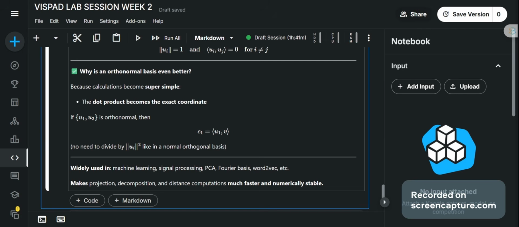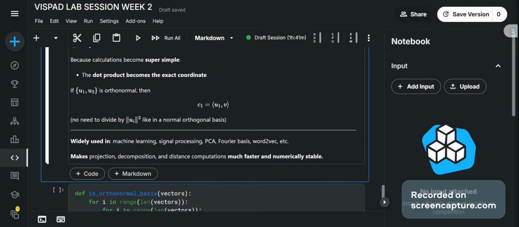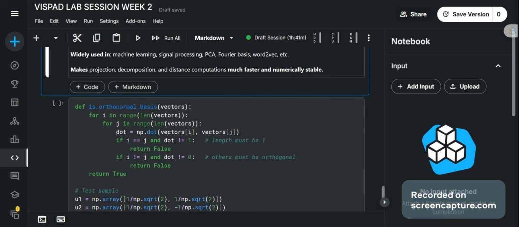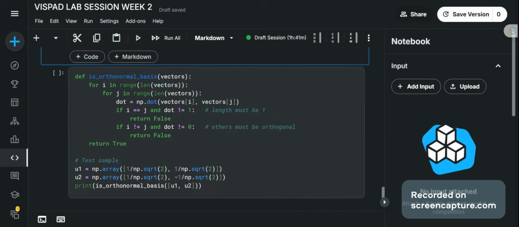It is also used in the Fourier basis, word2vec, etc. It's usually used for making projection, decomposition, and computation of distances much faster and more numerically stable.